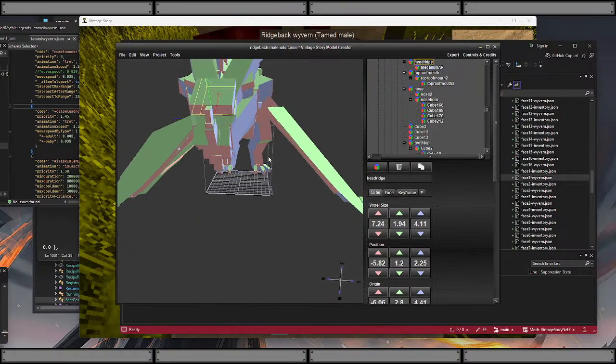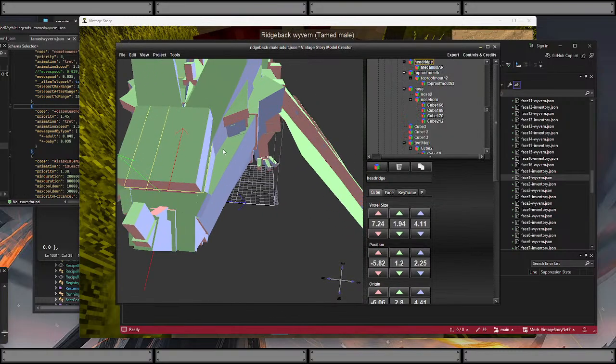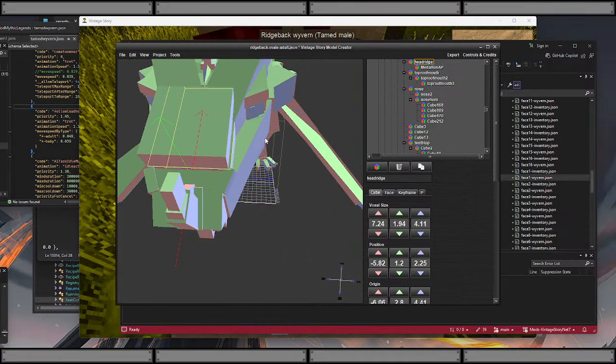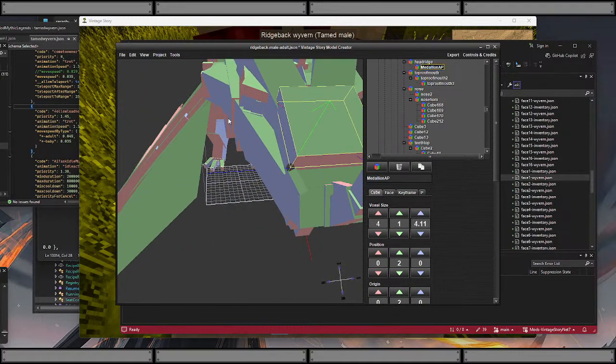Unless I take the box. Yeah. I could edit the model. Right, make this 4.11. Crap, I can't really change the model right now.